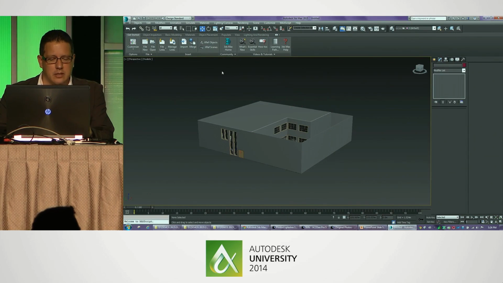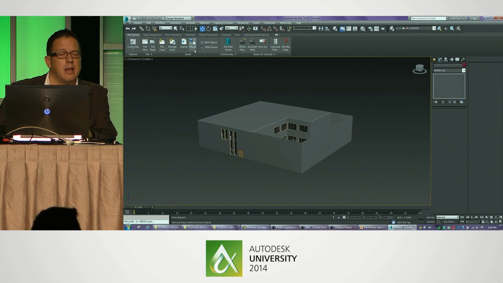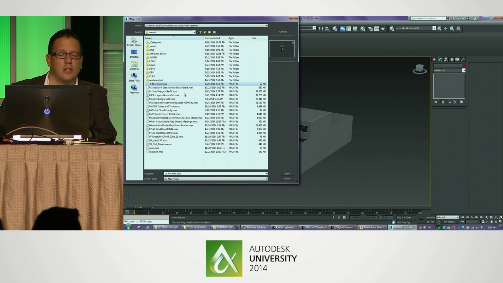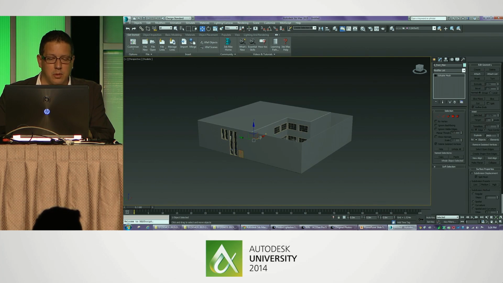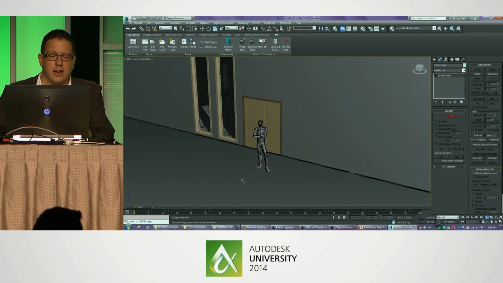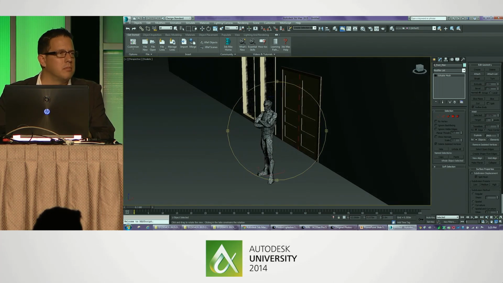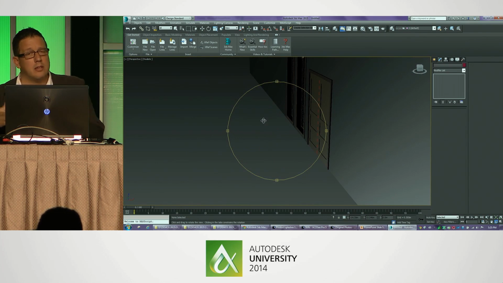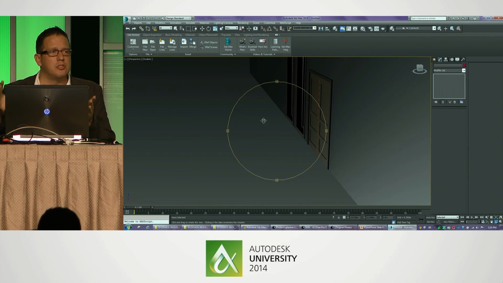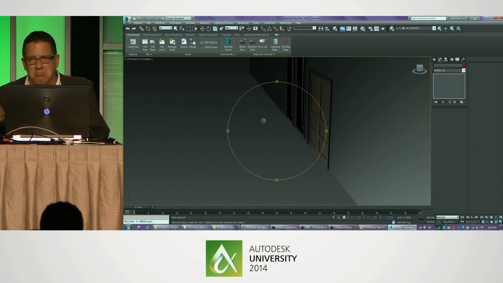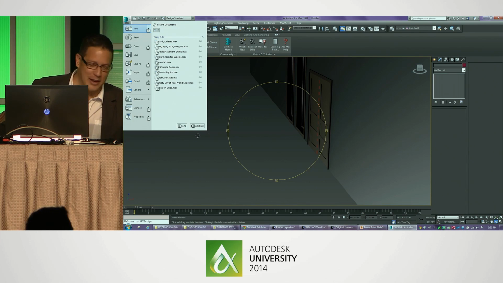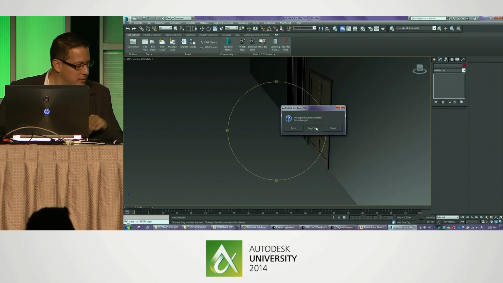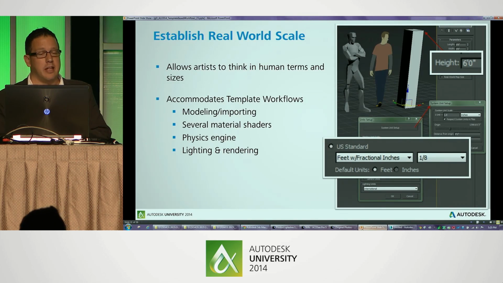Another one that I do actually is I have that 6 foot man laying around. So I can say, let's merge in a Max file of this 6 foot man. I've had this model for I don't even know how many years, and this guy has been very helpful along the way. So you can merge that into a scene just to check on something. Yeah, that looks good. Easy. More often than not, I use a cube, make it 6 feet tall, just to check something real quick, delete it. But to do some tests you can have the 6-foot man, and you'll see the 6-foot man again later tonight. So reset. So that's just a little bit about setting up the units.